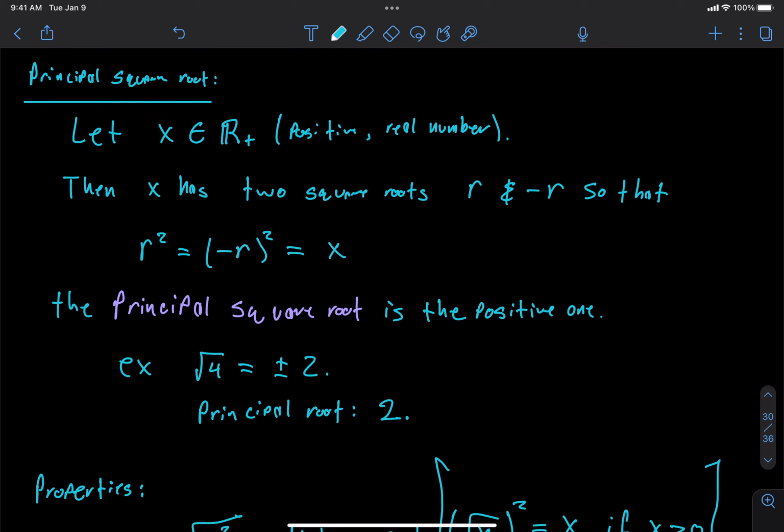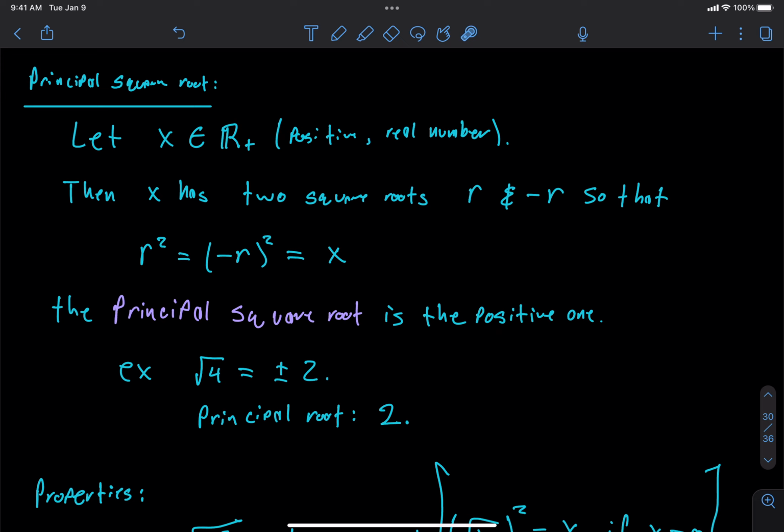Okay, so let's get into that. So the first thing we say is let x be an element of this set. So this is some new notation. So if I draw the capital R with the extra line, of course that refers to the real numbers. Okay, if I draw the plus sign, then that means I'm only referring to the positive ones. Okay, so this is like a bucket, and in my bucket I throw in all of the positive real numbers, but I don't put in any negative ones.